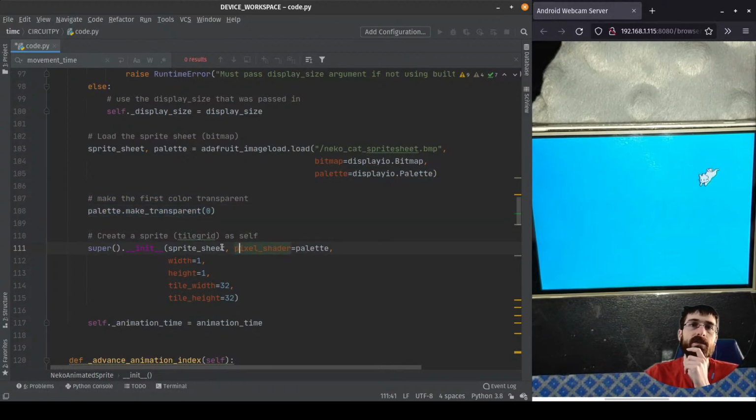Create a sprite tile grid as self. I think we want these here. Yeah, actually, I think it should just say load the sprite sheet bitmap, no parentheses, bitmap and palette.